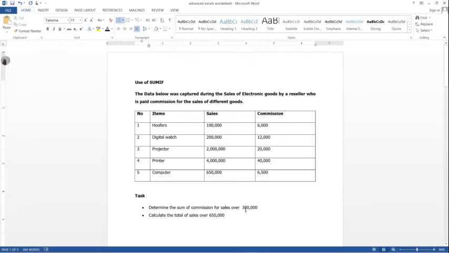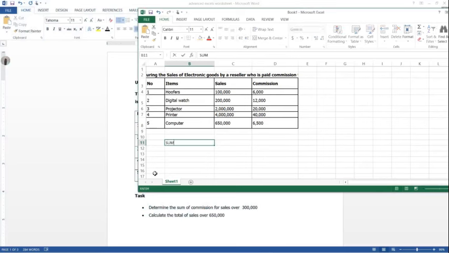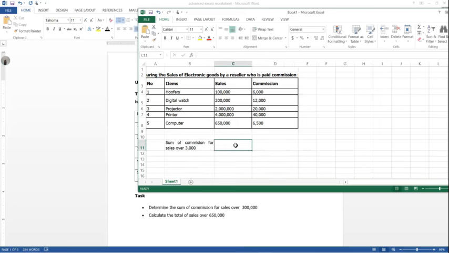To determine the sum of commission for sales over 300,000, we can work it out here. To do this, we are going to use the SUMIF formula.